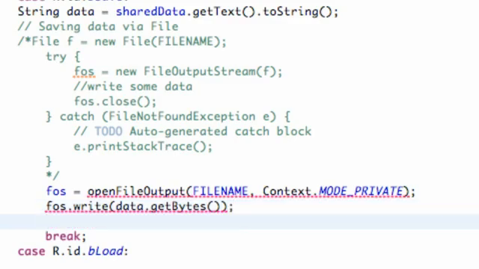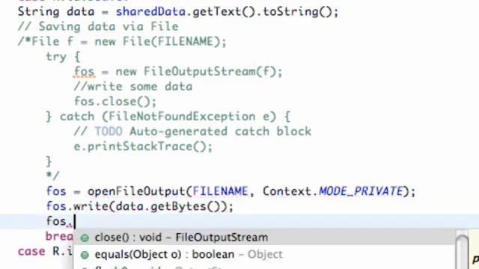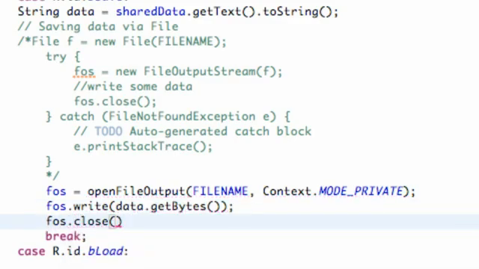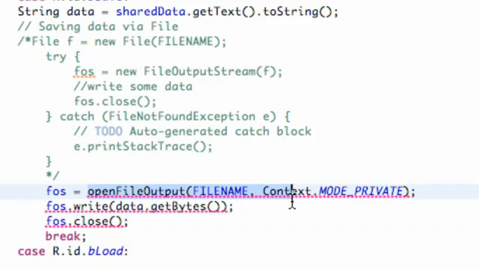Now all we have to do is say FOS.close. So this is basically the concept. We need to open a file output stream. We want to write some data, which takes a byte array, so we convert our data into that, and then we close our stream again.